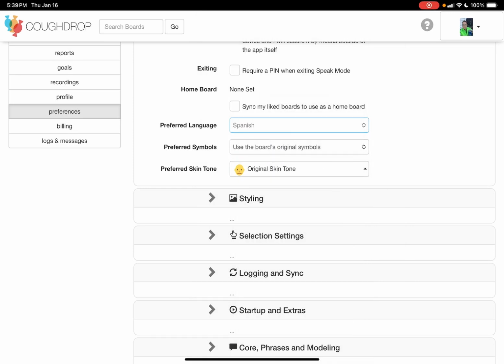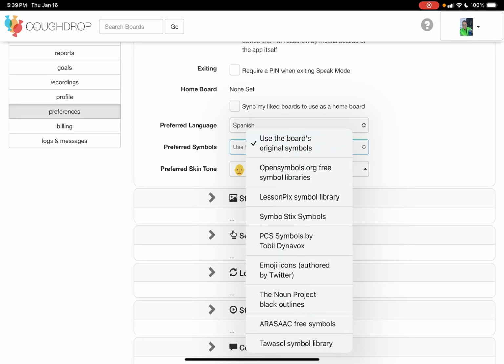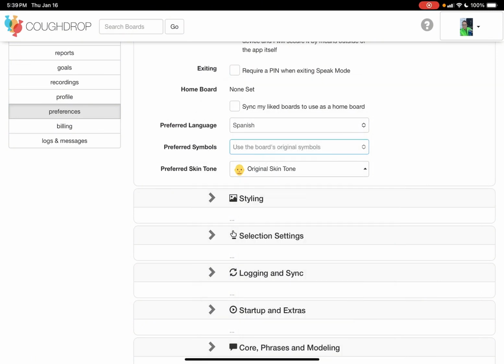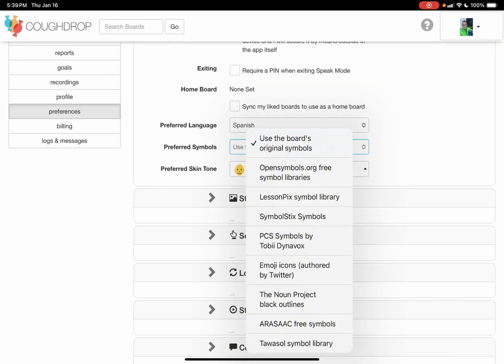Spanish. And then you can choose using the board symbols, open symbols, lesson picks, symbol memory, symbol sticks, you can choose PCS symbols. Emoji icons. There's some different symbol sets that you can choose from for your symbols.